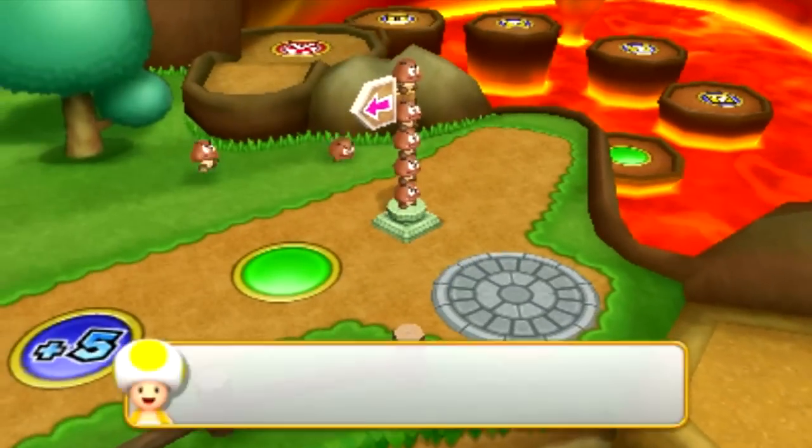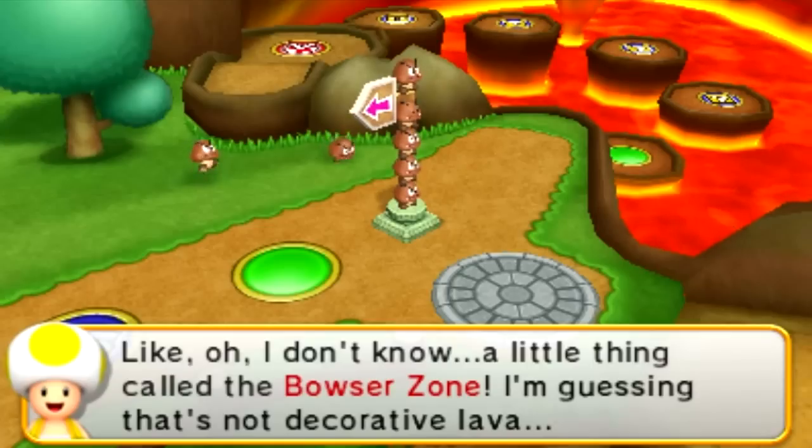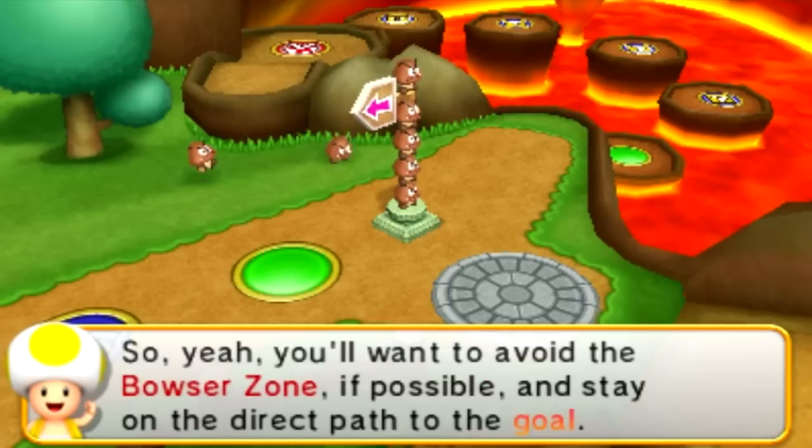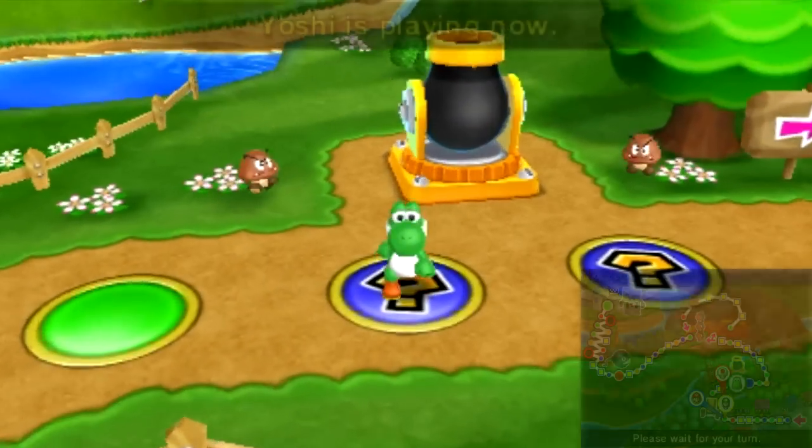Ooh. It's pretty far away. Oh snap. Ooh, Bowser Zone? A little thing called the Bowser Zone. Guessing that's not decorative lava. So you'll want to avoid the Bowser Zone if possible and stay on the direct path to the goal. It's actually melted cherry Laffy Taffy.